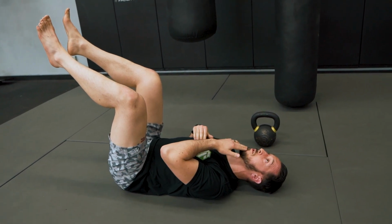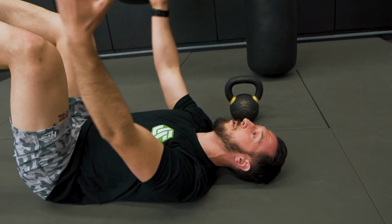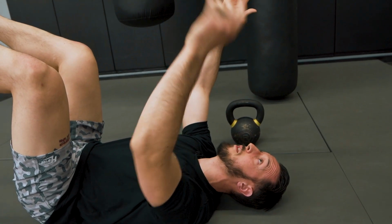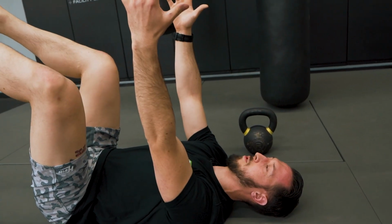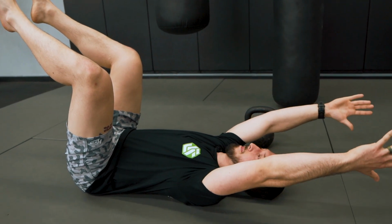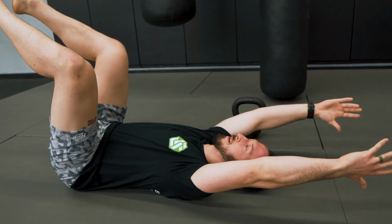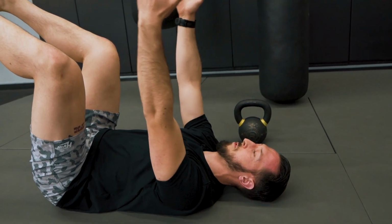And are you able to hold your chin down? Because in some cases, people with neck pain, when they lift their arms above their head, they tend to jet their chin upward. So where is the link? Where's that missing link? Where's the broken link? So can you stabilize and reach above your head while still maintaining this position?